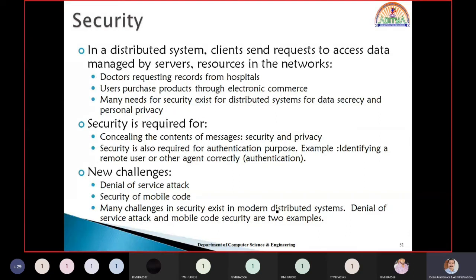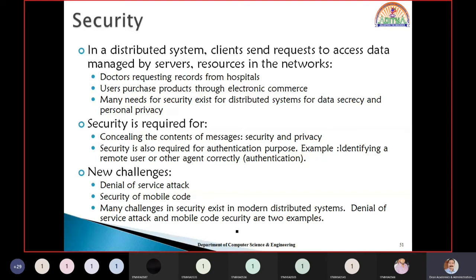So let us assume that I'm specifying that I don't want to receive any sort of promotional messages. I have my email account. In that, I can specify that I don't want to receive any promotional messages. That means there is a personal information. Or whatever search I'm making, I don't want to maintain that information. I don't want the e-commerce application to maintain that information. That sort of privacy also you can place.